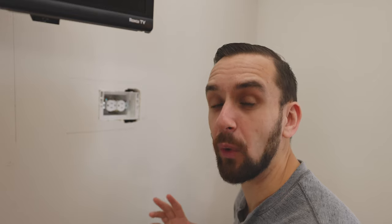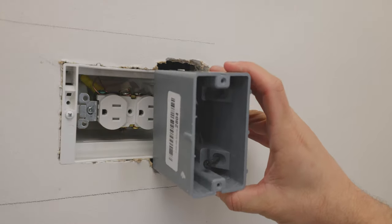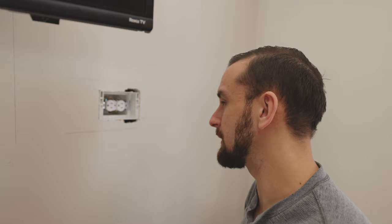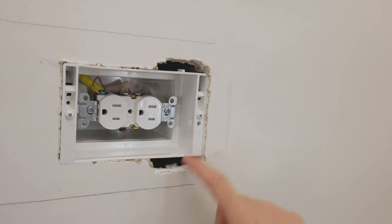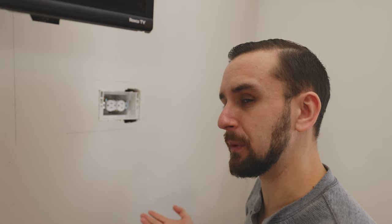Okay, let's pause here for one really important lesson that I learned. So originally I was going to use this gang box here. However, I figured out that a recessed gang box is going to be better. Plus, I kind of hate this gang box. This one gives me a lot more room to work with. Now the only issue is there's a little bit of gap here on top and bottom of where the old gang box was, but when I put the frame on, you can't really tell, plus the speaker will cover it anyways.